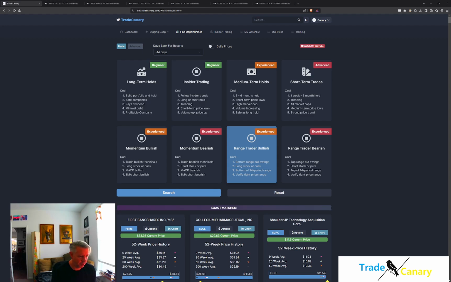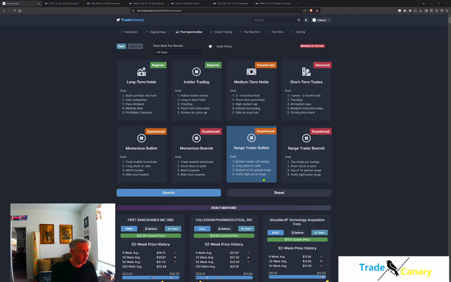First, definition. Range trading is looking for well-defined patterns within price action of a stock that has a clearly defined top and bottom of a range, where price comes up to the top and then pulls back down to the bottom of that range and then pulls back up to the top of the range. The more times we form that channel within a range, the better of an edge we have for putting on calls at the bottom of the range or puts at the top of the range.